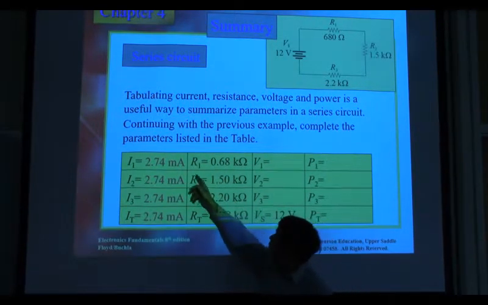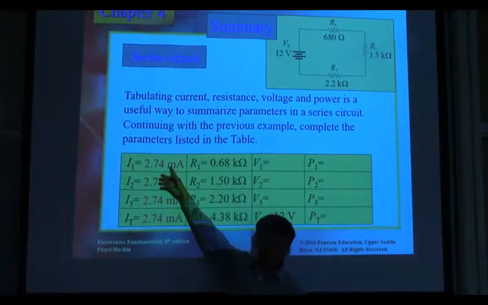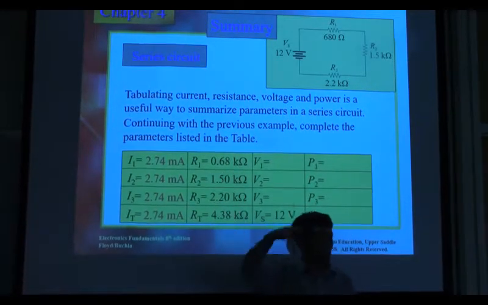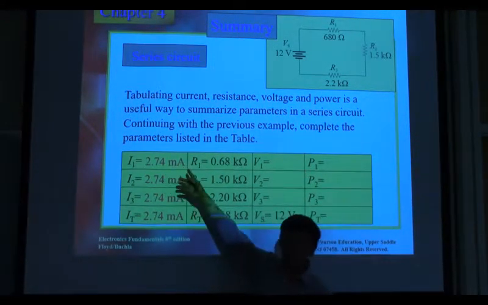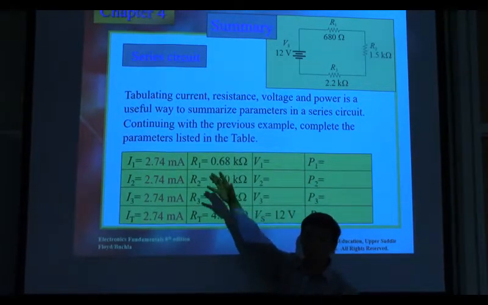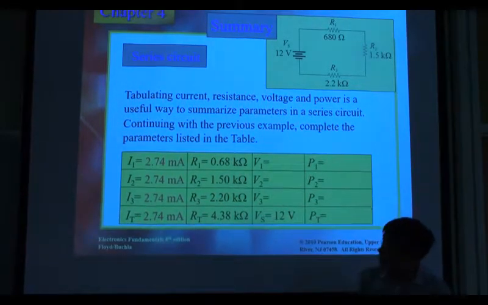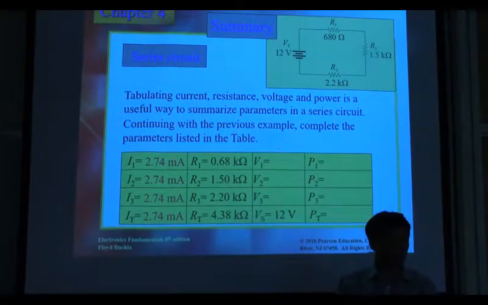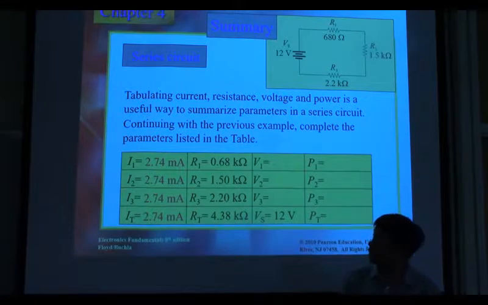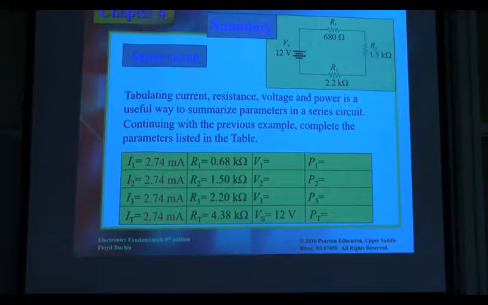0.68. Okay, so there's a milli here, which means 10 to the negative 3, right? There's a K here, means 10 to the positive 3. These two cancel each other, give us 1. So you don't need to use this 10 to negative 3, 10 to 3. You look at this, you know these two cancel. So you just use 2.74 times 0.68. So that is like 2/3, so it's like 1.8 something. That is correct. So 1.8. What is the unit? Volt, right? So the result will be equal to 1.8.